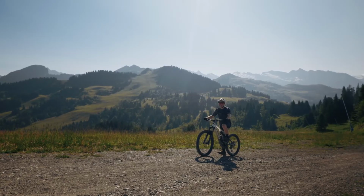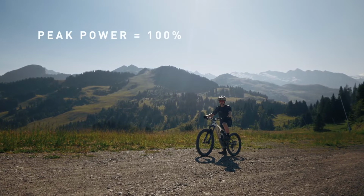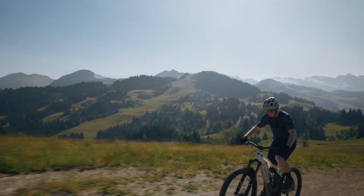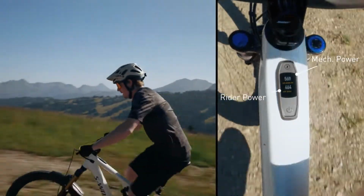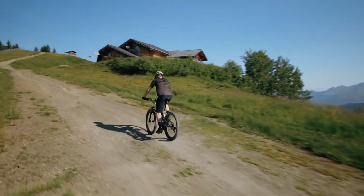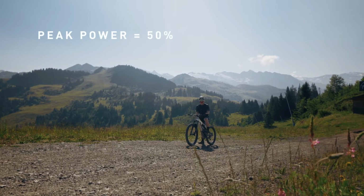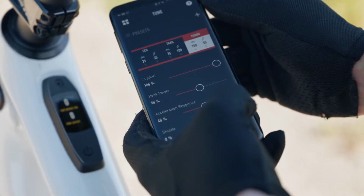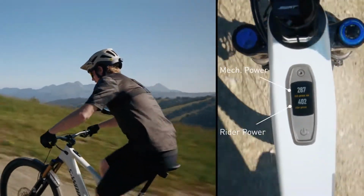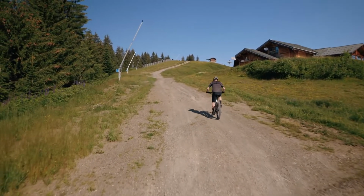To show you what I mean, I'm going to ride up this hill as hard as I can with the peak power set at 100% until the motor reaches maximum mechanical power. Now I'm already at the peak power of the bike. It's the maximum power that the bike's able to give. Now I'm going to set my peak power settings down to 50%. So now you can see I can only get about half the amount of power out of the motor as I did on the previous run, even though I'm having to work a little bit harder.